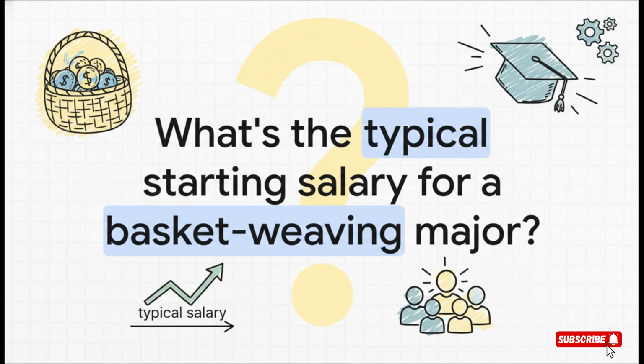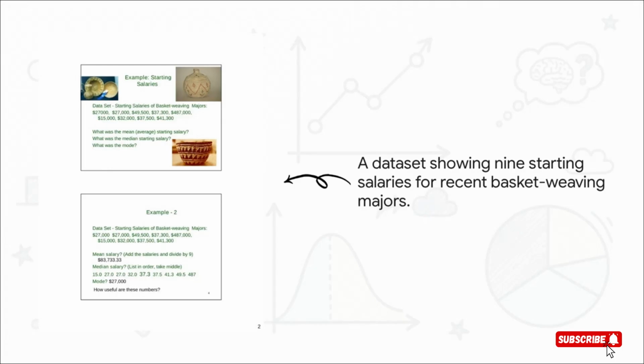Let's say we want to answer what seems like a pretty simple question. What's the typical starting salary for someone who just graduated with a degree in basket weaving? Seems easy enough, right? So here's our data. We've got the actual starting salaries for 9 recent grads. And just glancing at it, you can see a couple in the 20s, some in the 30s and 40s.